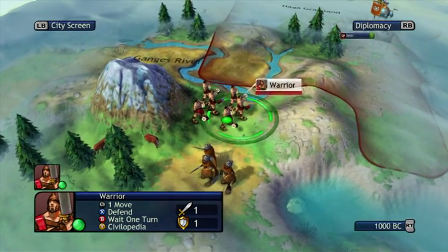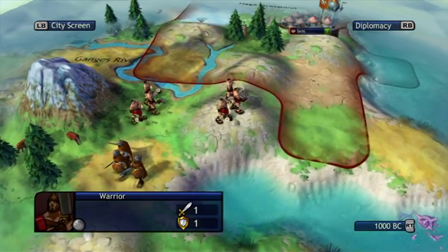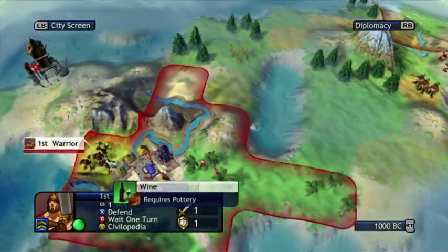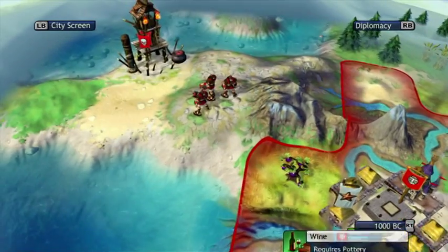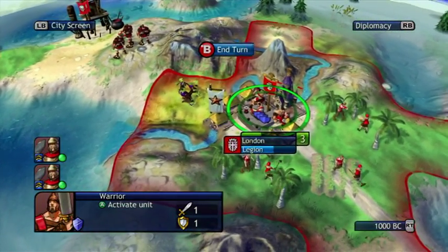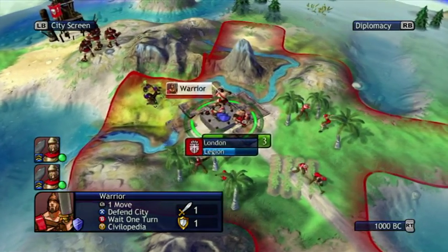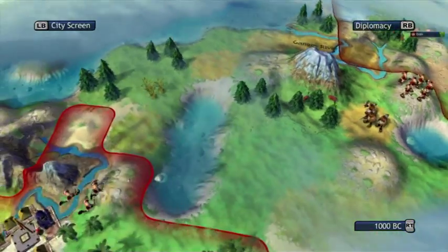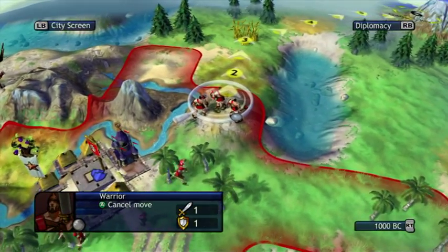Jesus, that city's growing. You can go up there, and you go up there. I like to keep them on hills, hills give you the advantage. You're attacking there next turn. You go over there. In turn.